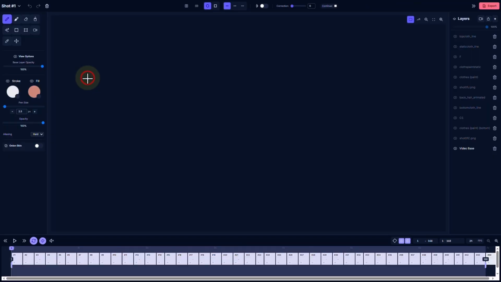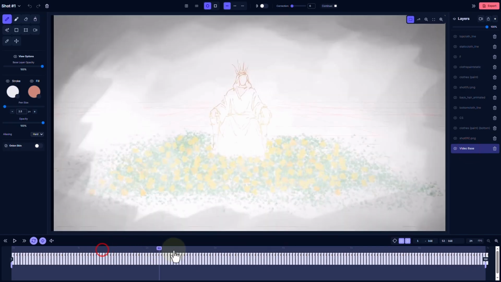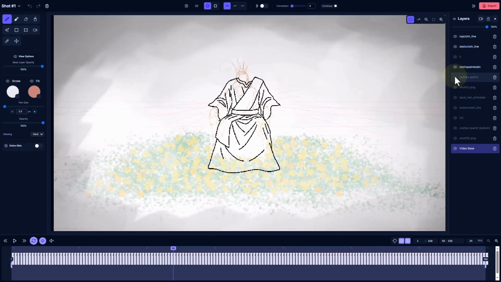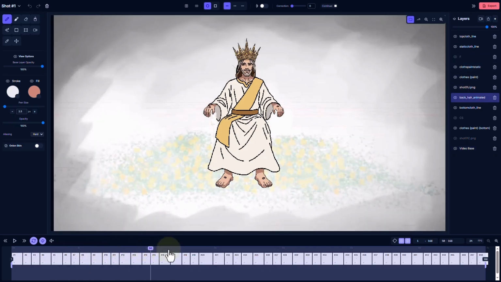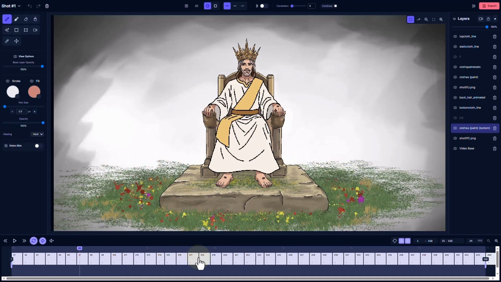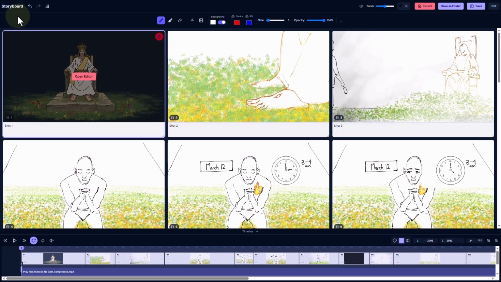and then they can come in and actually draw over my video or over my animatic, and then you can see some of the drawing here and there. You can have all of these done, and you can see that we have all of this animated, and even adding the backgrounds all done right here. So this all lives in shot 1, and I can still decide to go back, and that's still the shot right there, shot 1.